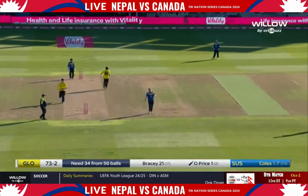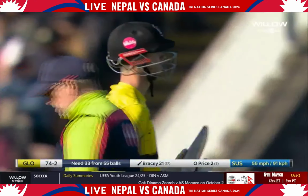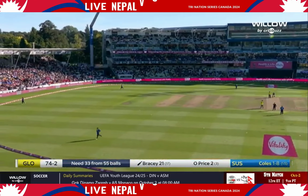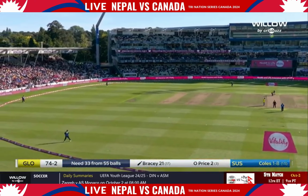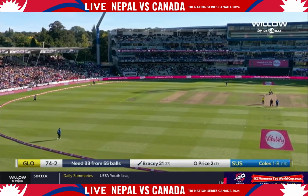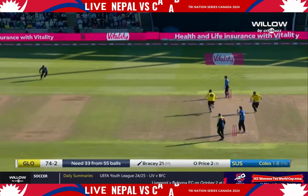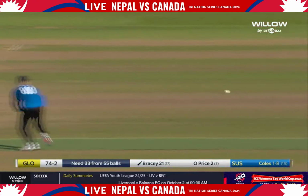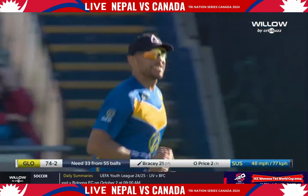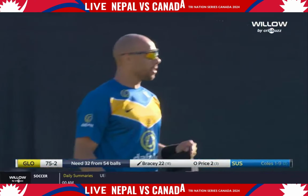Most definitely. Not much point in having that long off back. You might as well keep him up inside the circle. You never know. A little leading edge if one does hold. Tame catch to that man inside the circle. Plenty of singles on offer should they want them. Even that comfortable single to short fine. 11 overs gone, 75 for 2, 32 needed.